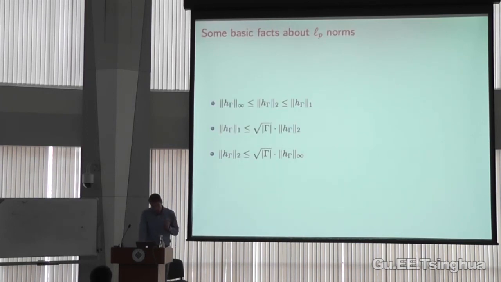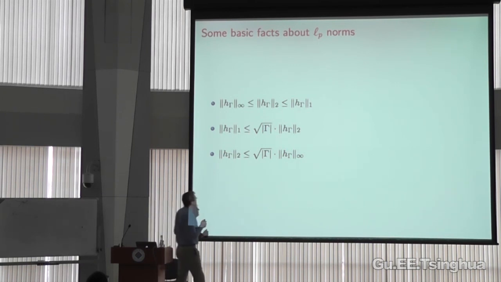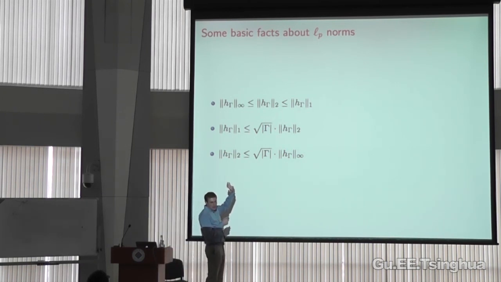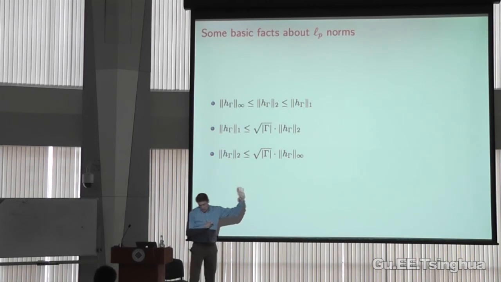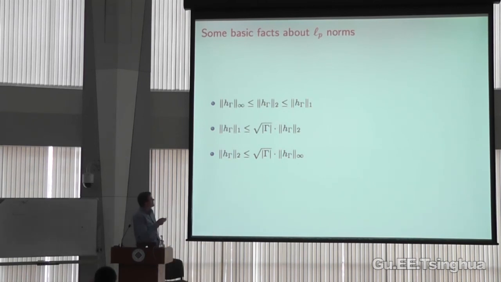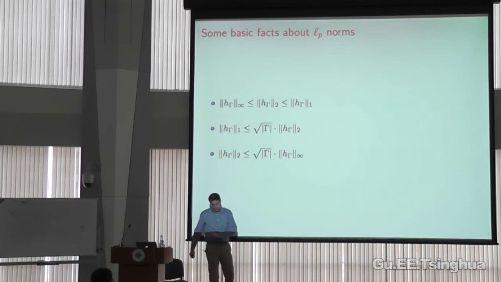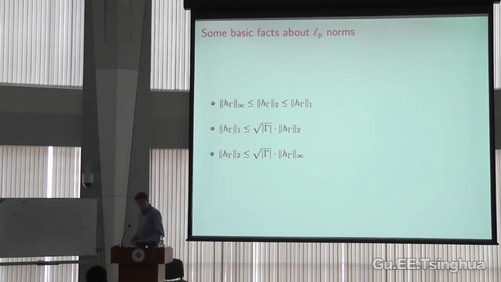So, real quick, just as a reminder of these norm inequalities that I apply once and twice. For any vector, I can always bound the 2 norm by its 1 norm, and I can always bound the infinity norm by the 2 norm. That's always true. It's also true that I can reverse these if I put in inequalities. So the 1 norm is always less than the square root of the number of active terms times the 2 norm. The 2 norm is always less than the square root of the number of active terms times the infinity norm. So this is true, and I can go backwards by putting in the square root of the number of non-zero terms. Just keep that in mind as we go forward.